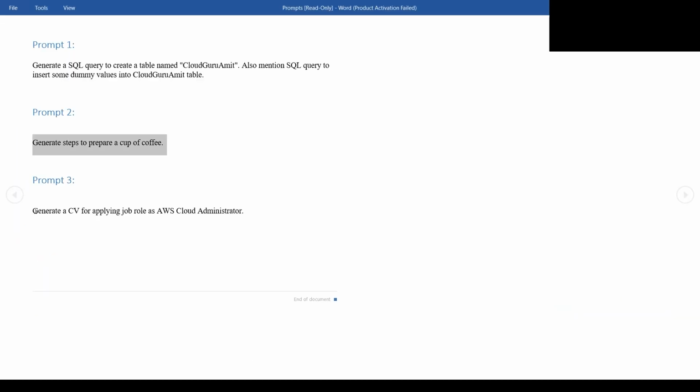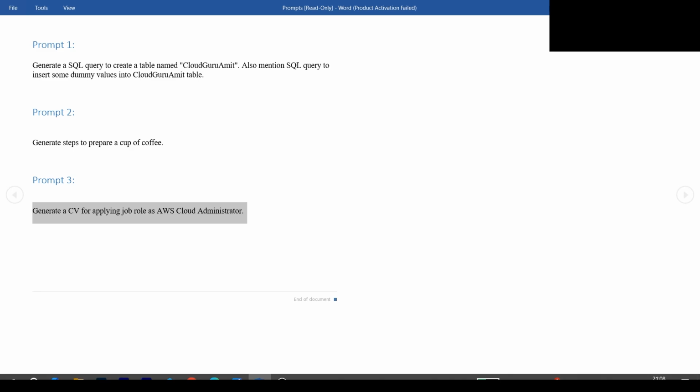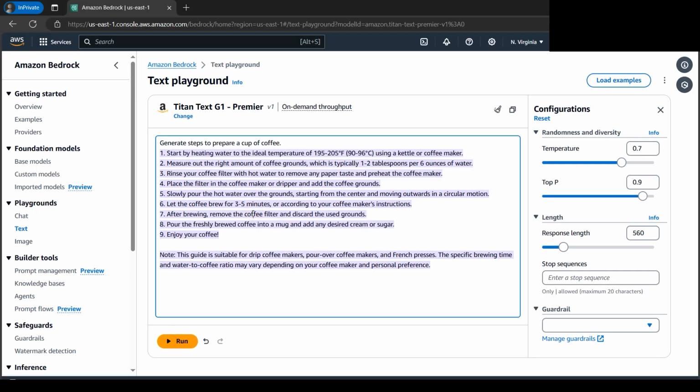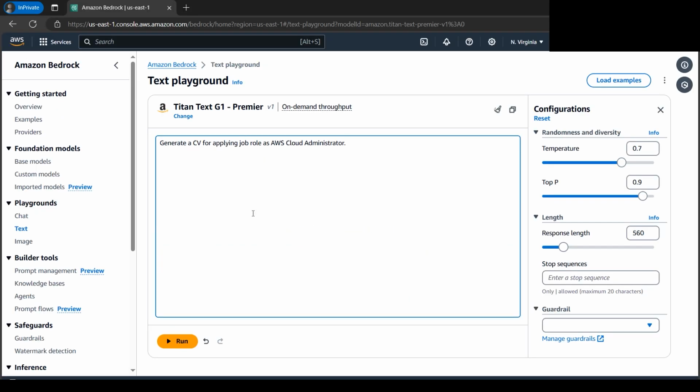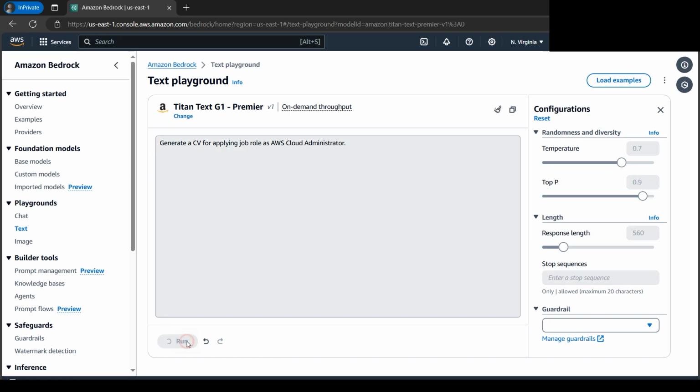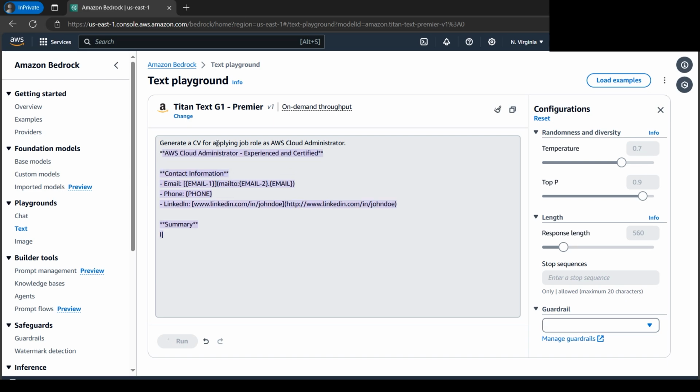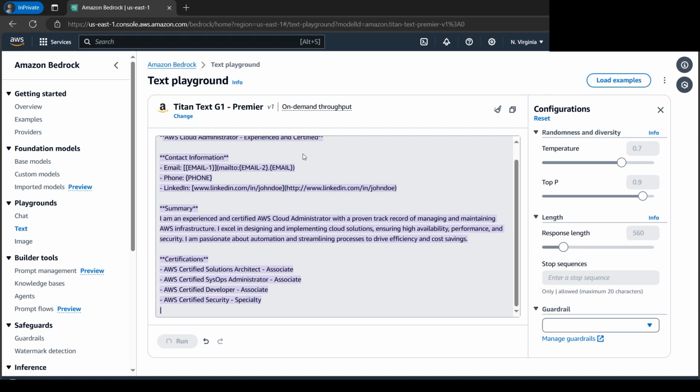Now let's do some creative thing here. Let's say we need a job role for AWS Cloud Administrator. How should our CV look? So this is one of the creative uses of AI. Let's click on run. Instead of thinking and writing lines of code, we can input the prompt as it is. It will generate, right? This is a generic one, definitely, for AWS Cloud Administrator.